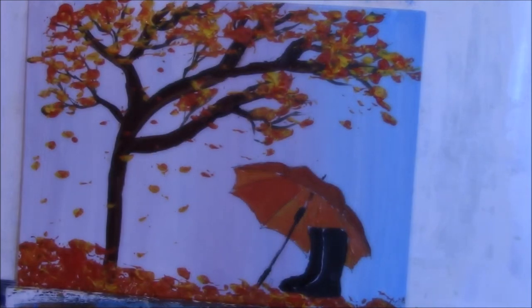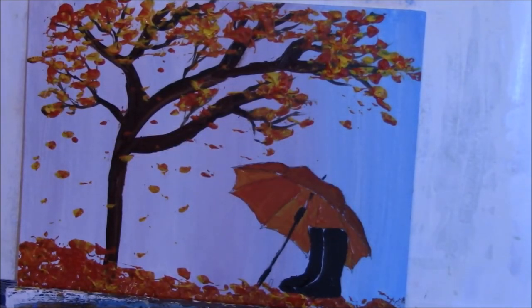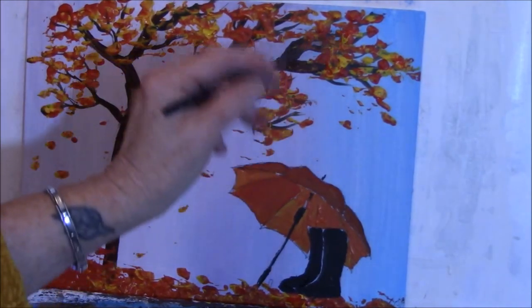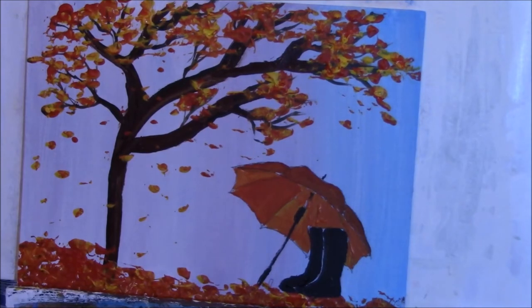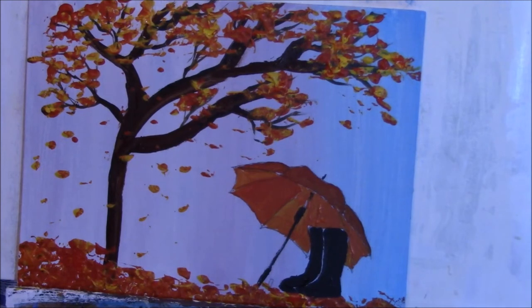So with a small flat brush, chiseled edge, I'm going to do the final details, because the major things are done. We got the shapes, we got the colors on, so all we need to do now is our highlights and maybe add a few more little leaves falling down, because there's a little bit of open negative space. We don't want a big lot of negative space. If you ever hear anybody say negative space, it's the space that's empty around your painting, your objects and your shapes.